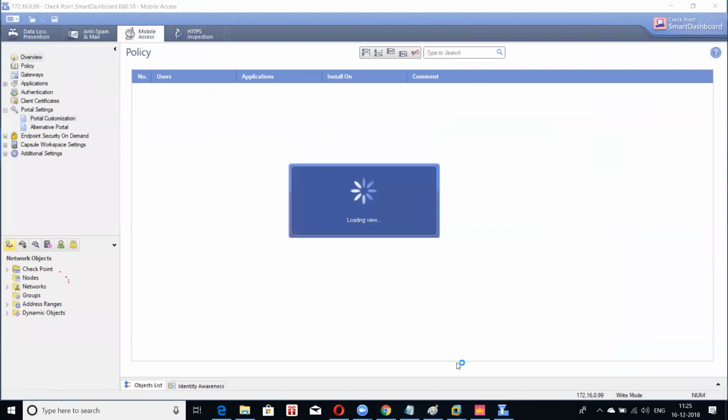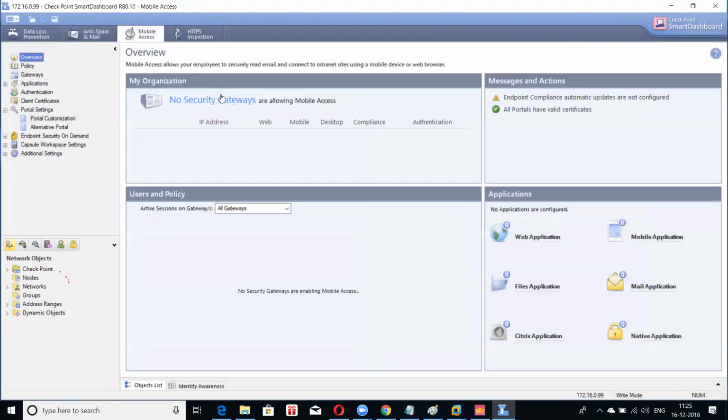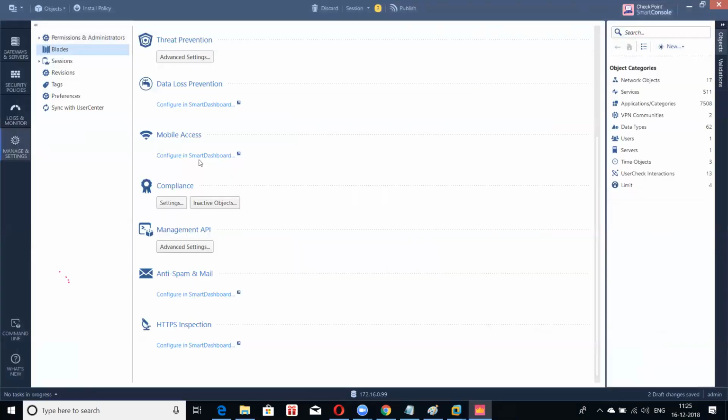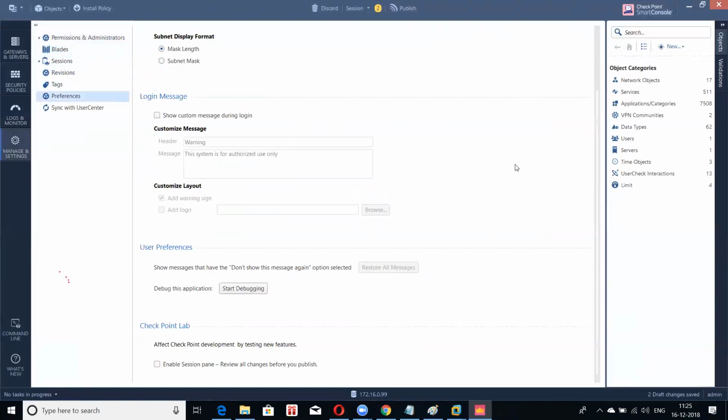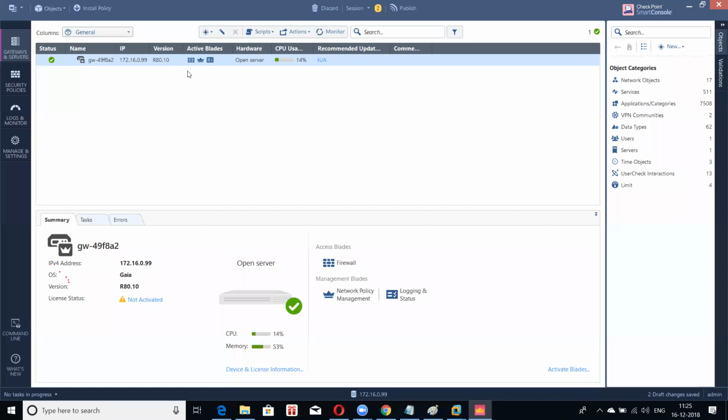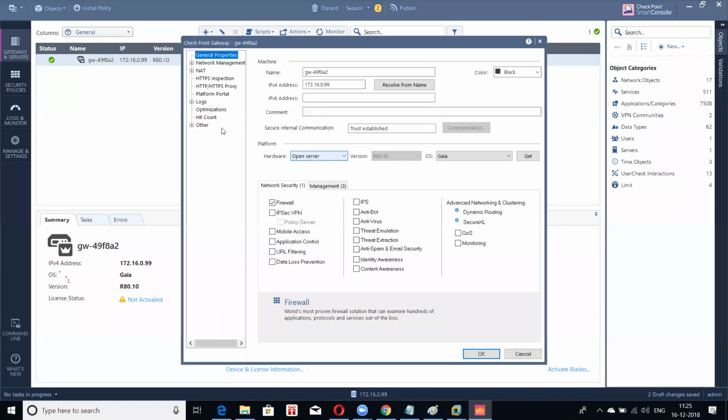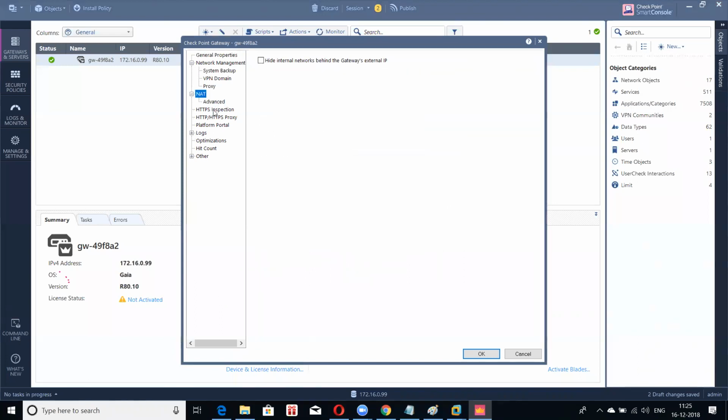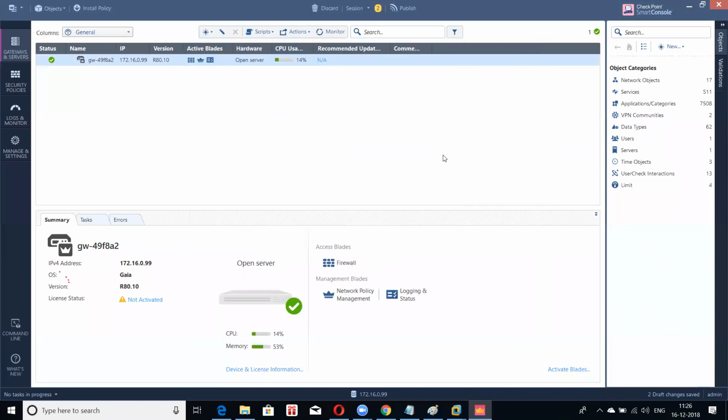We have an option now which says, do you want to configure even mobile access using the latest policy? So once you configure here, you go back. I have not turned on those interfaces, so the mobile access option will not be visible here because I have not enabled the feature. Once I enable it, it will give me an option that you can still move your policy from smart dashboard to smart console.